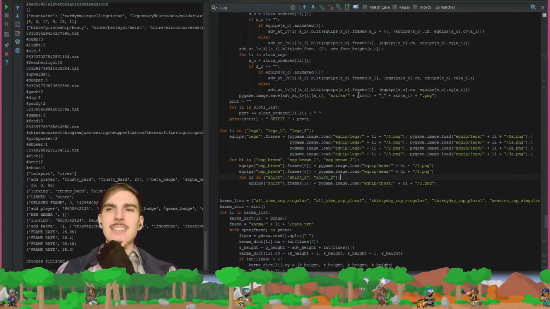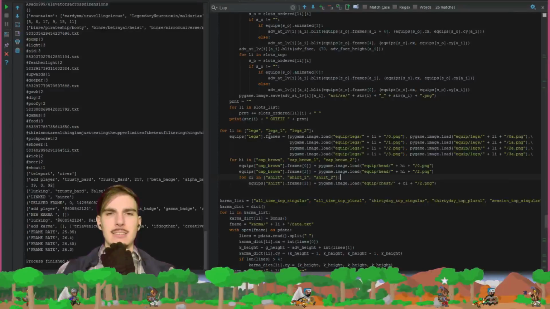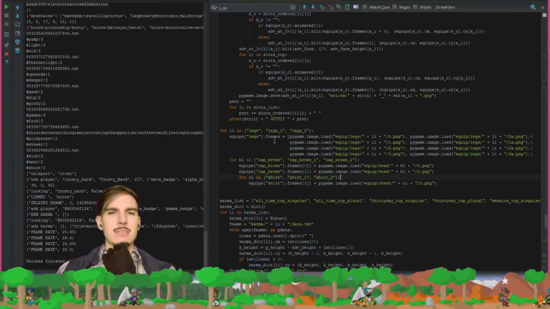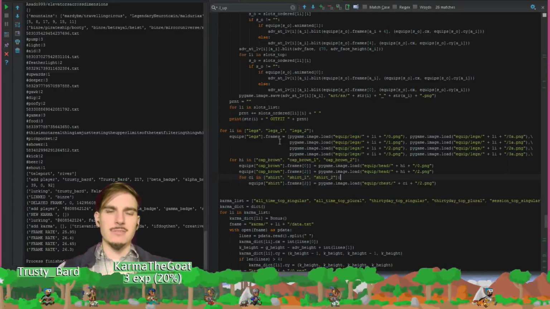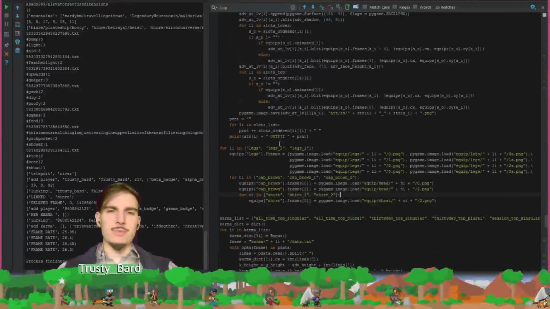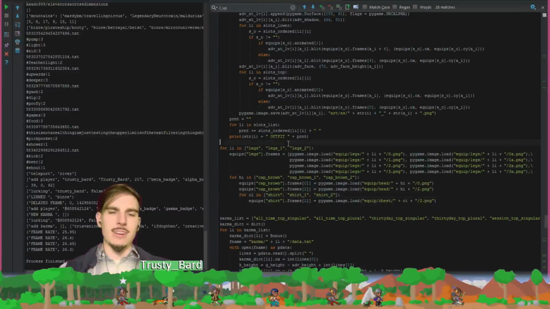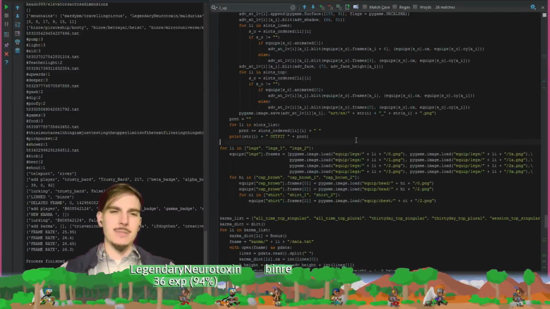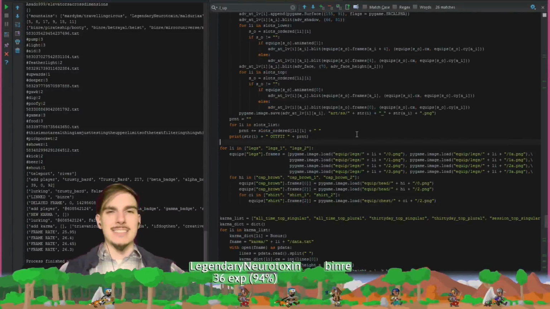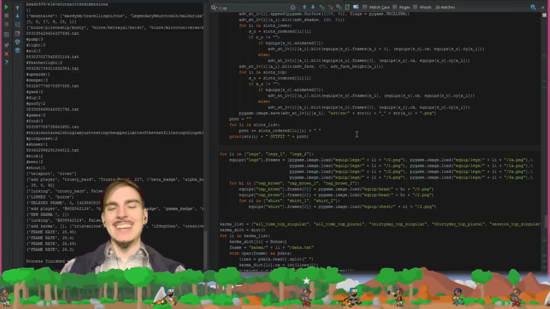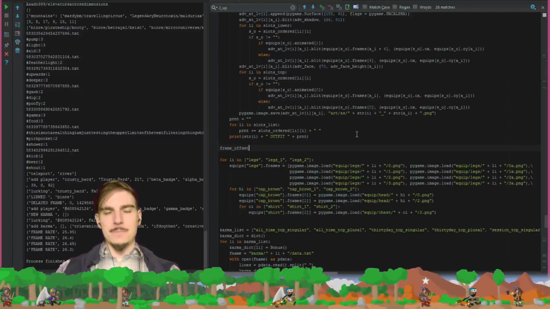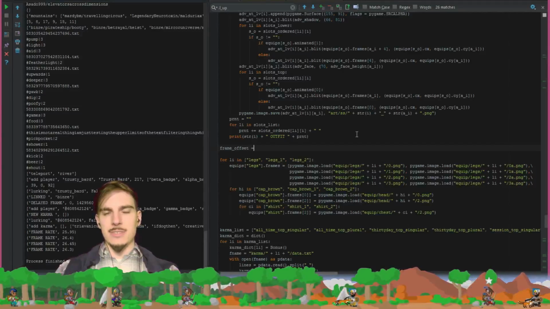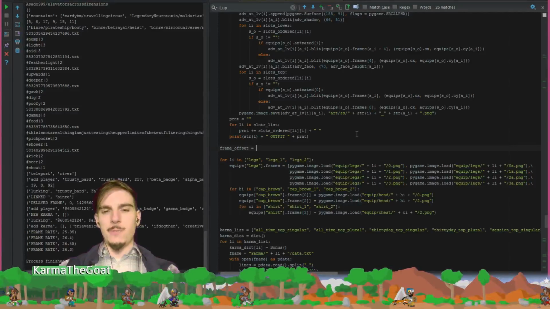So let's, all right, we'll say frame offset equals 4.